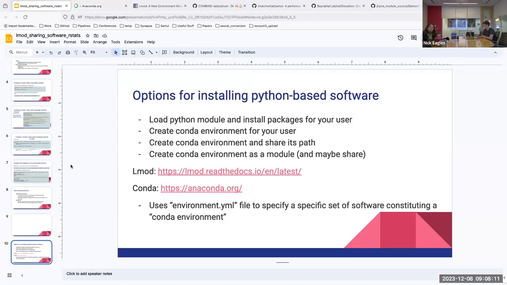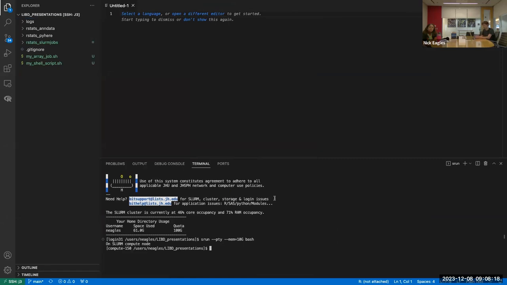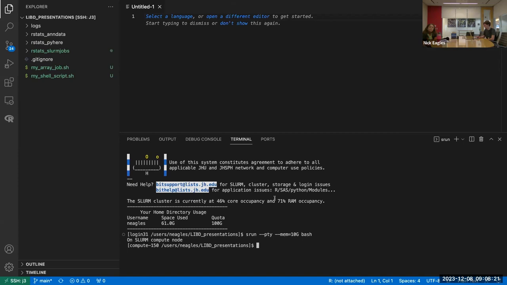So we can get started with the demo. Let me make this a little bigger. In terms of Python, well, maybe I should talk about R first. As most people know, for R we just have a conda-based module, called conda R. It's kind of weird that we treat R and Python differently, but in general we need more flexibility with the Python versions that are needed. So for R, we'll just load one of the modules, and really this is equivalent to loading conda R here.